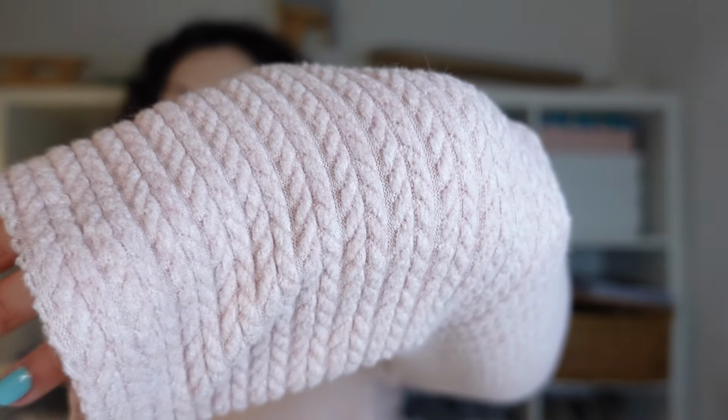You can see how nice and fluid it is, and it has a really nice feel on your skin. So I sometimes wear it just on top of my underwear, because today I'm wearing it over a little tank top, but sometimes I just wear it on its own, and it's really nice. It's quite absorbent and it just feels nice and cool and very cozy.